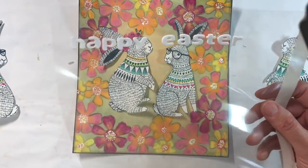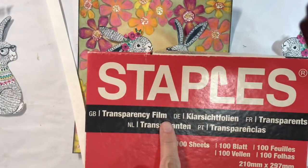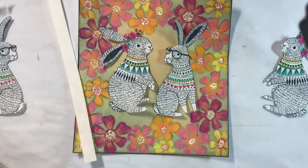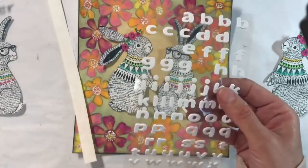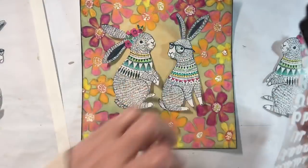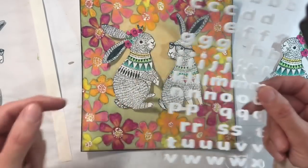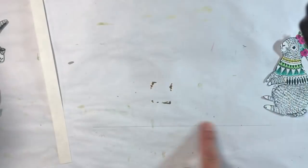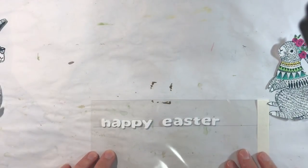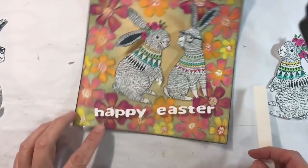And what I want to do is, my quote is just Happy Easter, and I've put my quote onto a piece of acetate. This is just transparency film. So Staples transparency film. And the reason I've done that, I'm using these sticker sheets here, Alpha Minis. These are just foam stickers, and I just wanted them plain white, just because the background, in my opinion, is busy enough. Now, I would never get these straight, and so I drew a line onto my piece of paper here, and that's how I've lined it up. And so I've just placed them on, and then I can pop that onto my background.